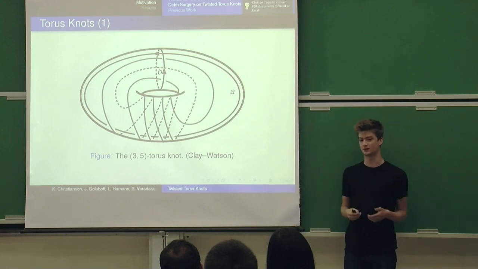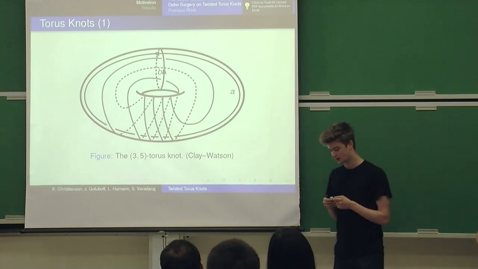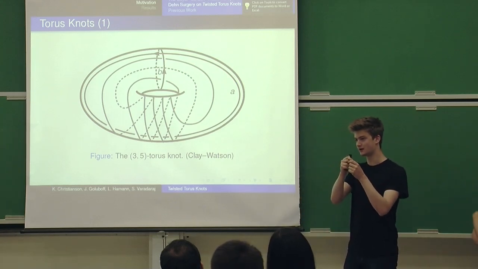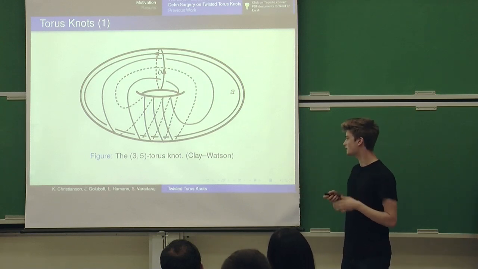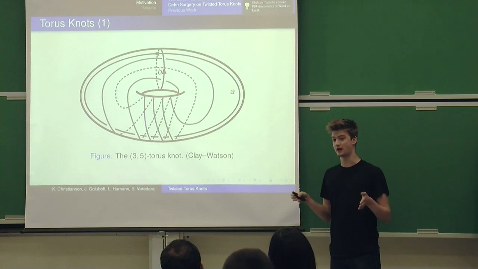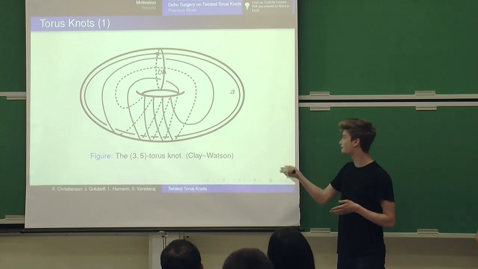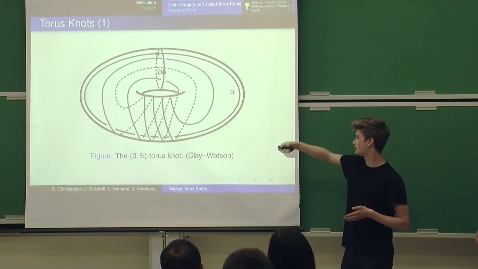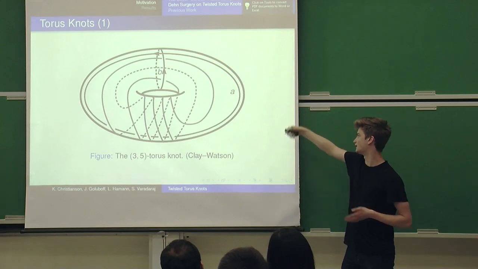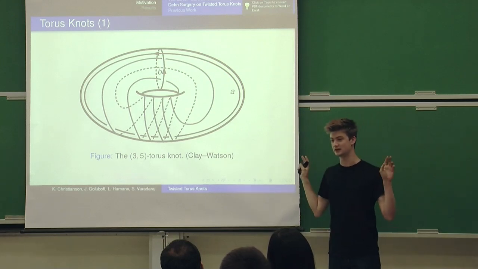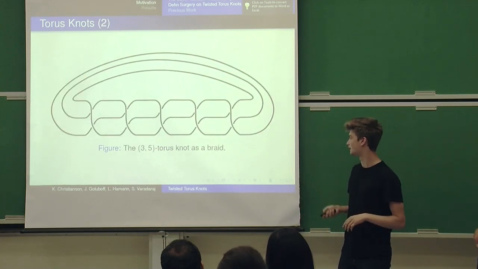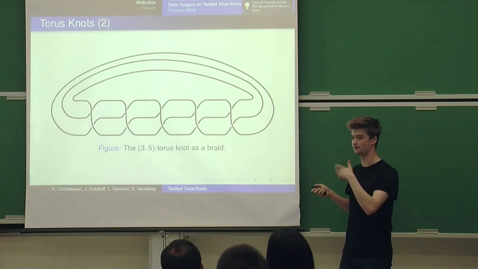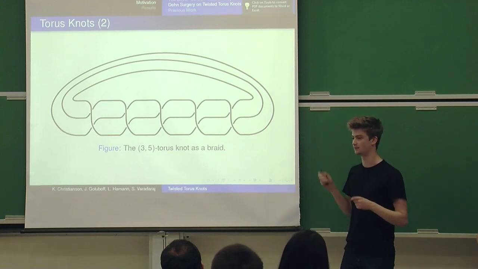So what you do in the case of the torus knot is you take a torus, right? And you basically inscribe your embedding of S1 along the torus, right? Particularly, you can take a pair (p, q), right? And as you wrap p times around this way, you wrap q times around the meridian like this, right? And we call this the T(p,q) torus knot. So this is one picture of it. Another is like this. You can also think of it as taking 3 strands, giving them 5-fold twists, and then closing it all up.